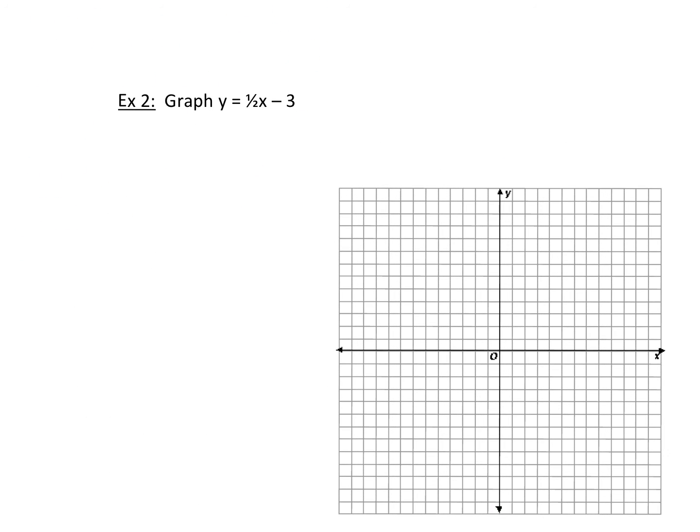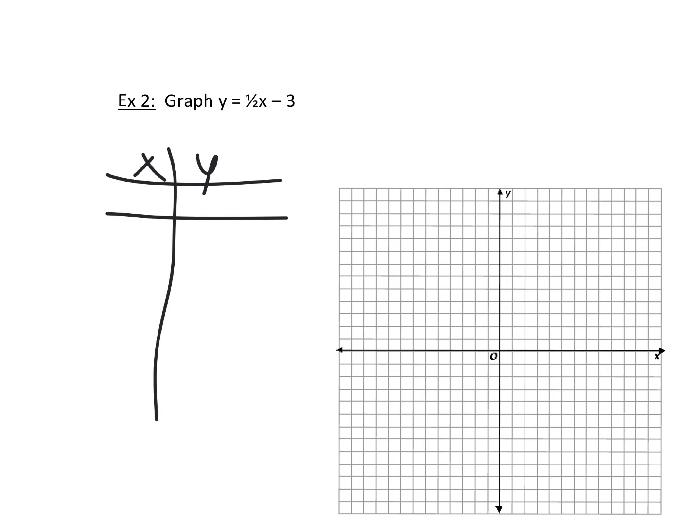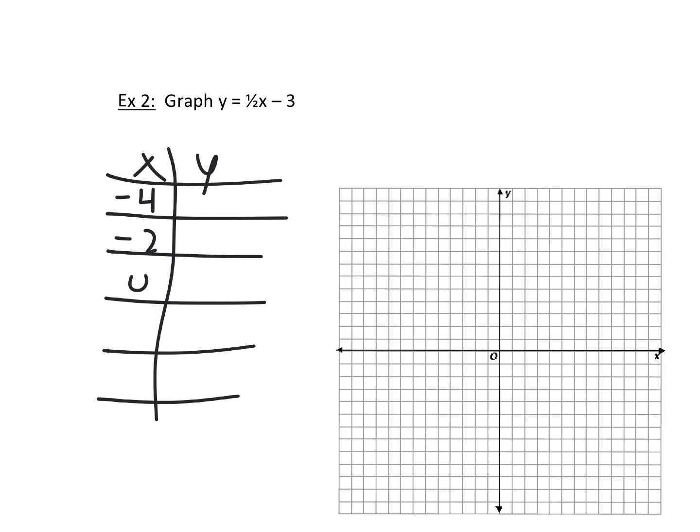Now this time I'm multiplying the x value by a half. So I'm going to want to choose numbers that are even so that I can avoid decimals. So I'm going to make my table. I can get decimals, but it's just sort of annoying. So I'm going to make 5 rows, 1, 2, 3, 4, 5. And remember that you're choosing the x value. So I'm going to pick, instead of -3 or -2, I'm going to pick -4. And I'm just choosing even numbers: -2, 0 is even, 2, and 4. And I'm just plugging into the equation.